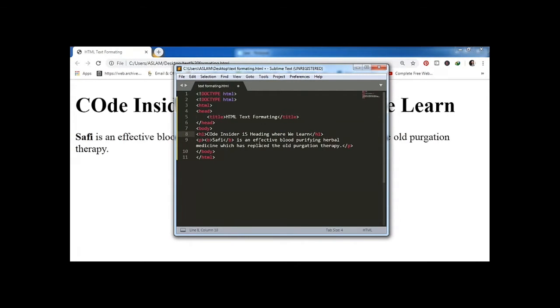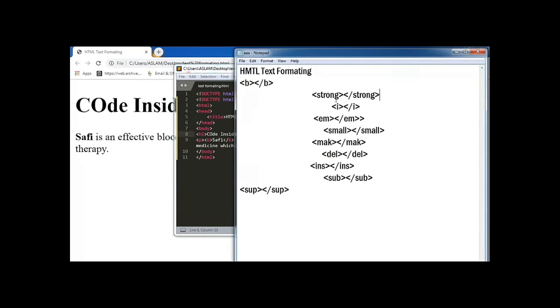And let's come to the strong element. The strong element is the same as bold, but by meaning it is different. Strong is used for important words and important content, but b you can use for normal bold.